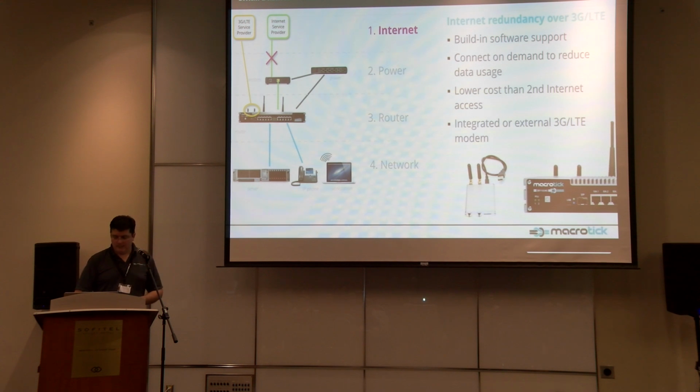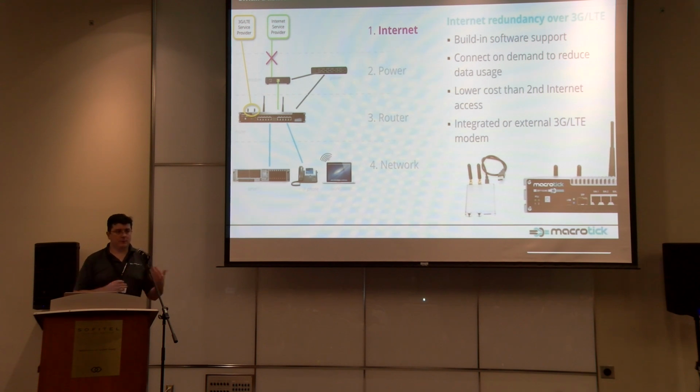And there is the ability to connect using an external modem, or we introduce a model which has 3G and LTE built into the router. And what this means is that you can either keep it connected all the time and act as a second link, but prioritize all the traffic to the main primary connection and then seamlessly fail over to your 3G network.